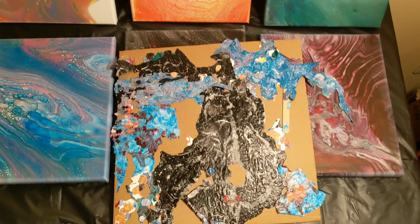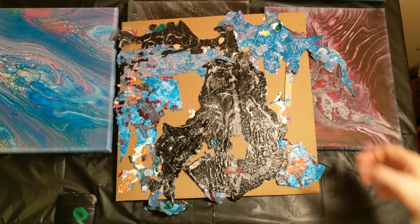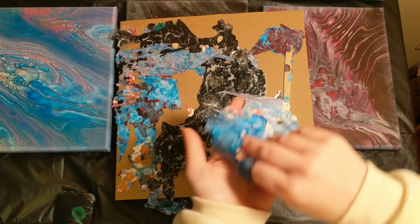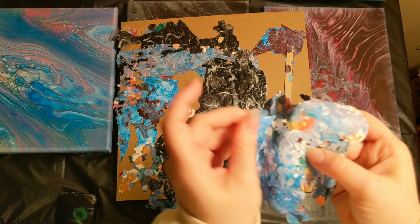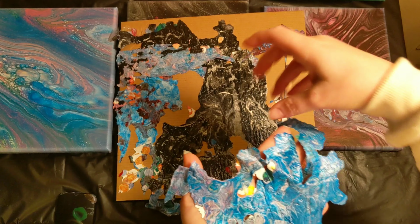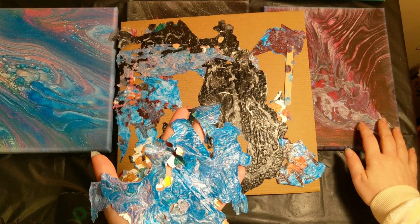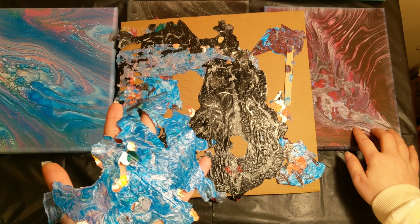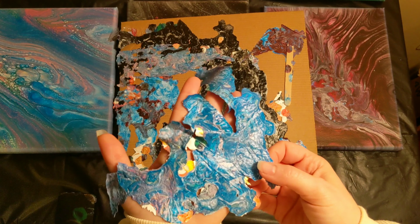Okay, I am back, and we're going to tilt the camera down a little bit. These are some of the skins, not all of them, but some of the skins that we got from this week's pours. I just want to show you a few of them. This is what was on the top. So this is probably after this one, maybe. One of them had a lot of blue in it and not a lot of other color, because it was a lot of blue.